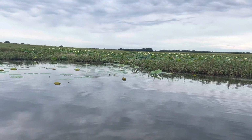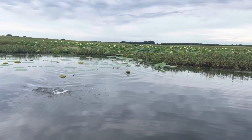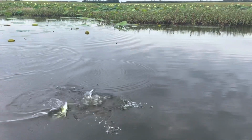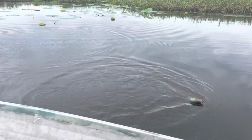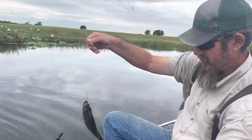This weekend, middle of August, me and my wife went fishing on the pond behind the house. We've stocked this here a number of times, and the fish are growing well. We've got a lot of bass in it, largemouth bass.